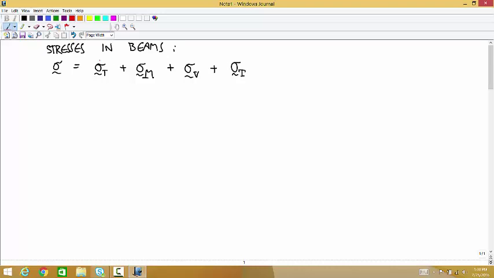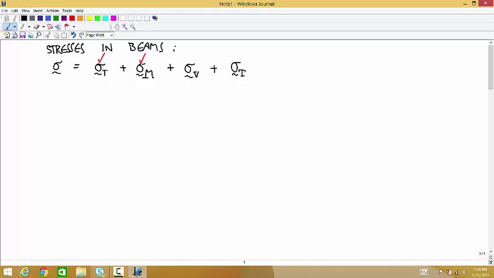And right now we've talked about this one and talked about this one. So the next thing we have to talk about is how to calculate the stress due to a shear force. And once we get that, there are a lot of beam problems that we can solve. There's just a lot of beam problems that don't have any torsion. Well, I shouldn't say there are no ways to do it, but for the most part, if you have bending in a beam, you also have shear force in the beam.